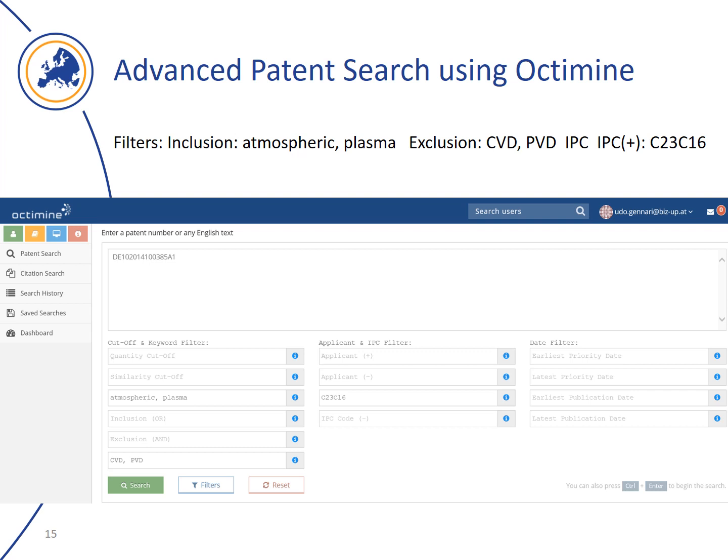So if they appear somewhere in the title or abstract or claims, these patents are not in the result list anymore.